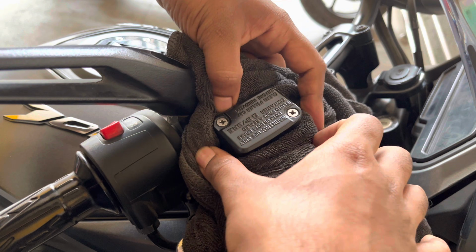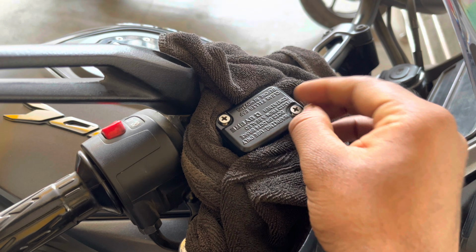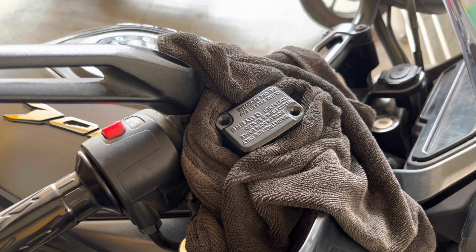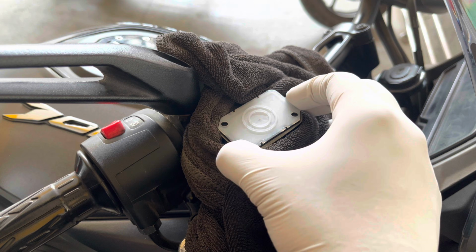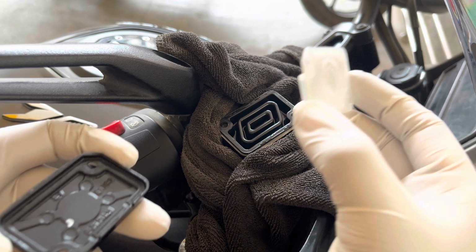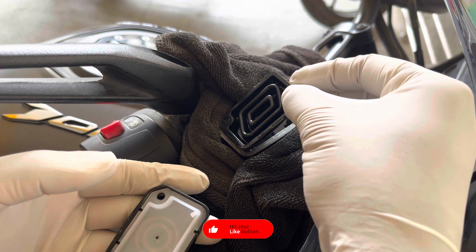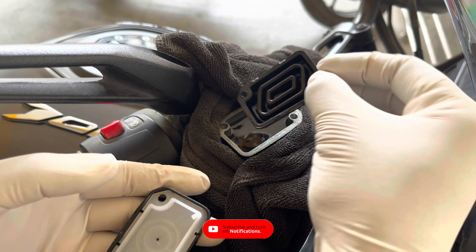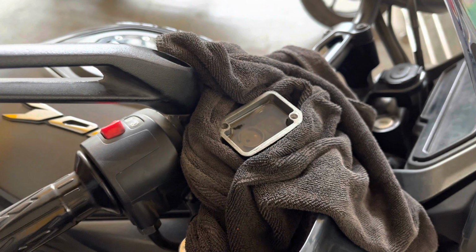After draining the master cylinder cap, remove the two bolts holding the cap in a crisscross pattern. Carefully lift the cap out of the motorcycle, followed by the plastic cap, and as you can see, you have a lot of moisture here which we need to clean. Now take out the rubber cap and make sure that you don't spill any brake fluid on your motorcycle's painted parts. If you do, clean the surface immediately with some soapy water.